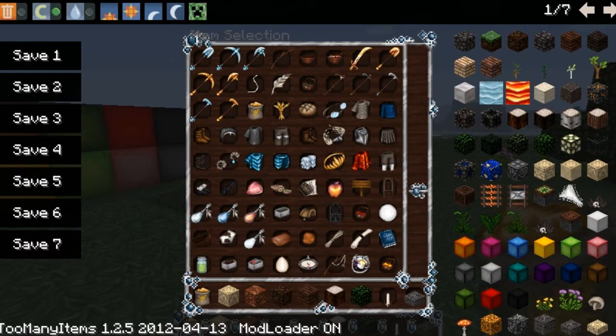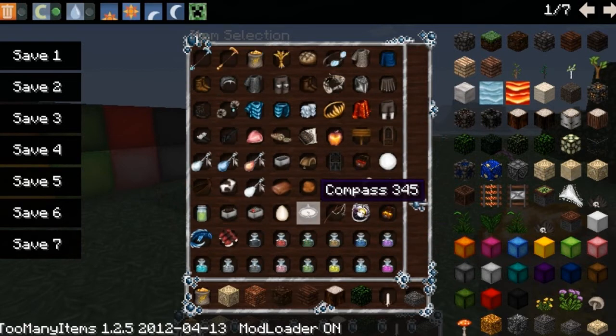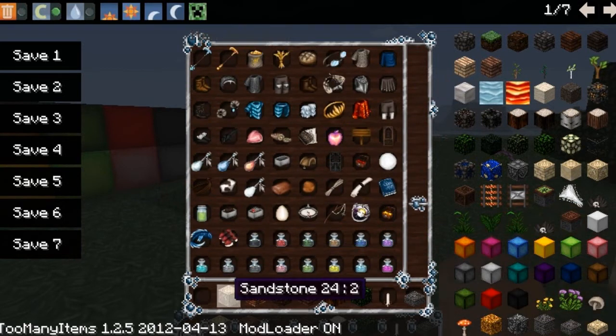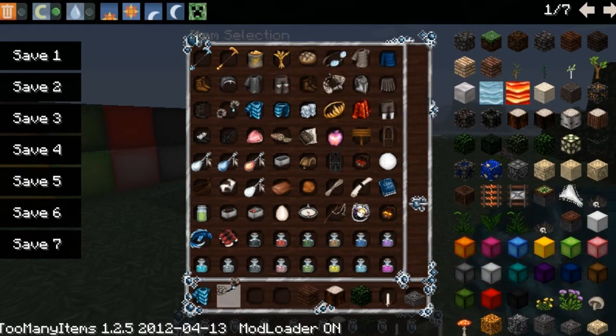Here is, if you really care to look at these, all your other items, you can just pause it and take a look at all of them. They are pretty cool. I'm going to show just the diamond armor, because diamond armor's got to look the coolest, which it looks pretty freaking epic.